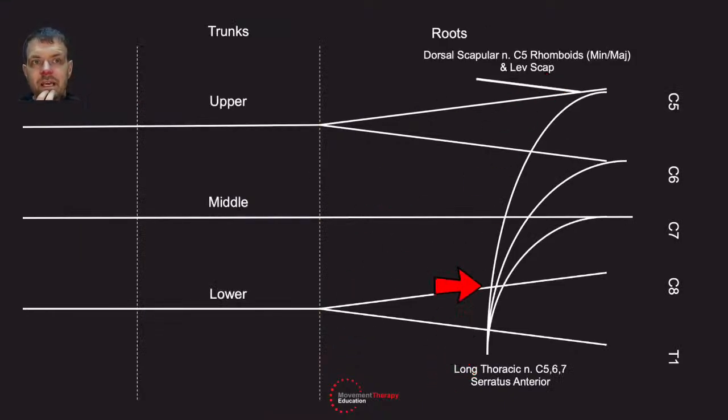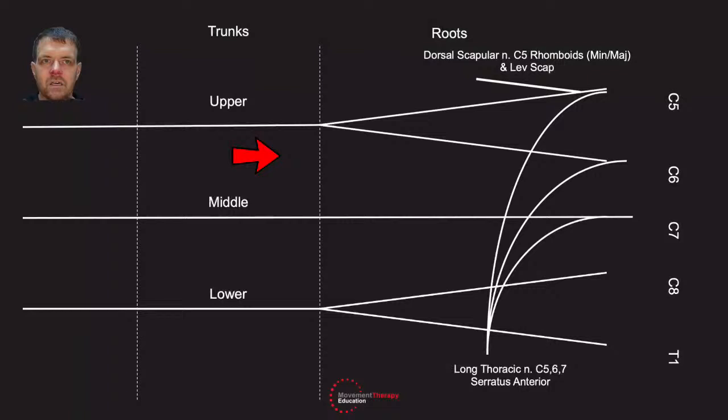So those were the nerves from the roots. And then the next section along are the trunks. And if you remember, it's split. So C5 and C6 joined together to make a Y shape. C7 made an I shape, so just a straight line. And then C8 and T1 joined together to make another Y shape. So the Y here forms the lower trunk from C8 and T1. The middle trunk is from C7. And then the upper trunk is from C5 and C6. All right, so that's where we are right now.